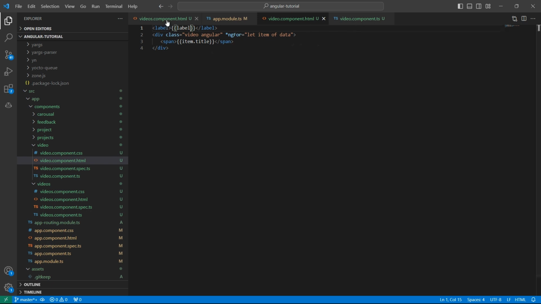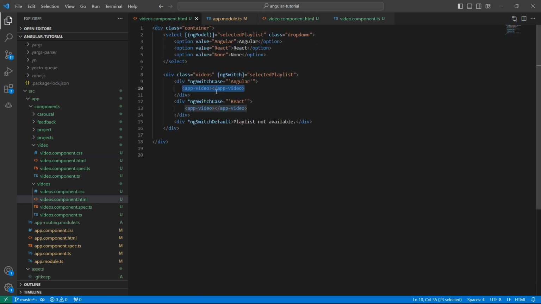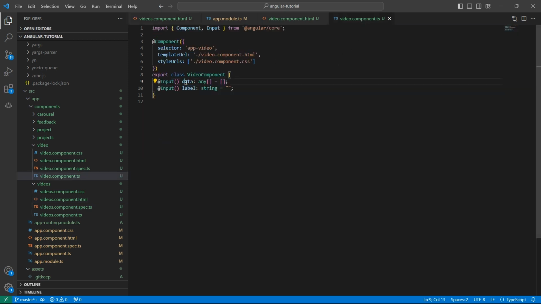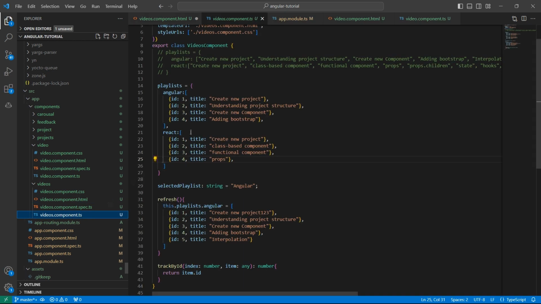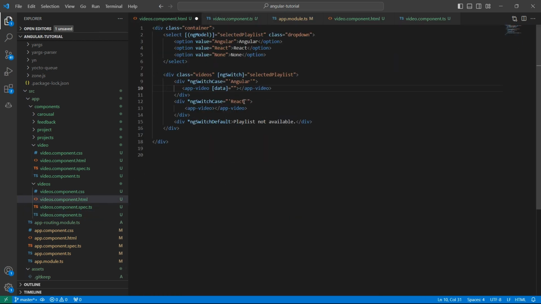We just have to send data from the videos component. For Angular, what is our data? To this data, we need to bind our Angular items, right? So we'll simply say data using attribute binding. And what is our object? If we go to the videos TypeScript file, it is playlists.angular.